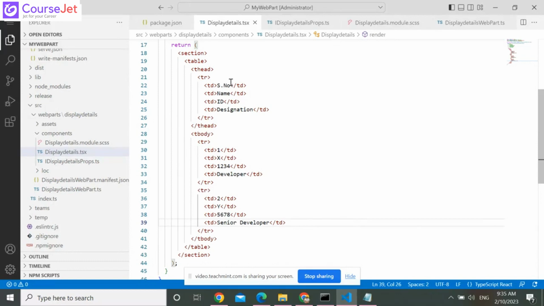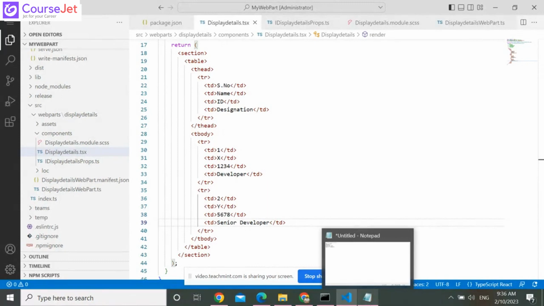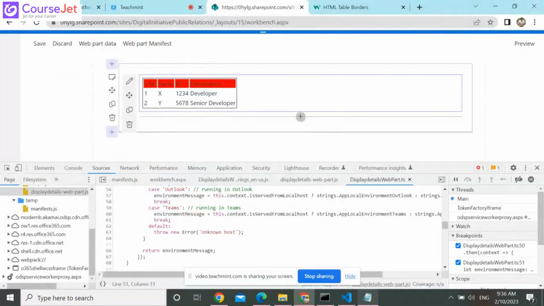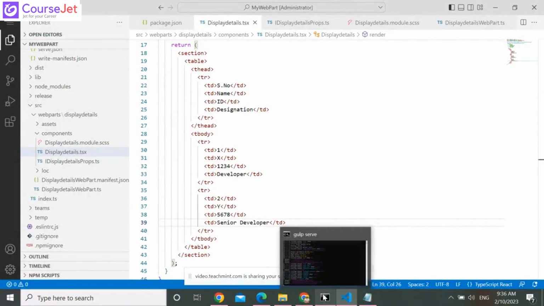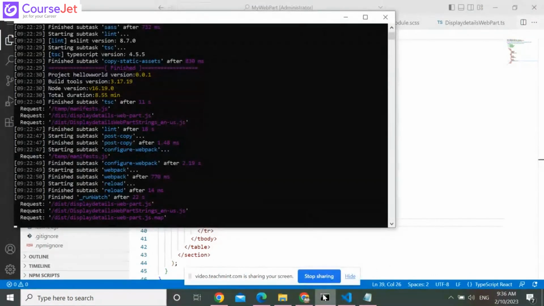I have written the code from my side as well. I gave the gulp command here, but it is showing the old page only, the "Well done. Welcome to SharePoint Framework" page. Have you saved that file? Yeah. Refresh again a couple of times. Press Control F5 a couple of times.